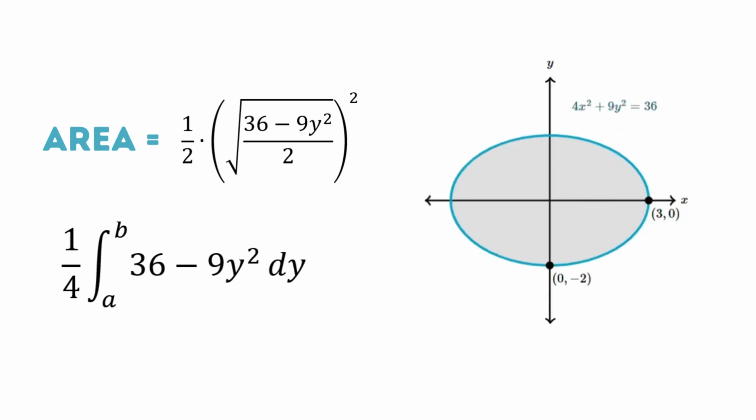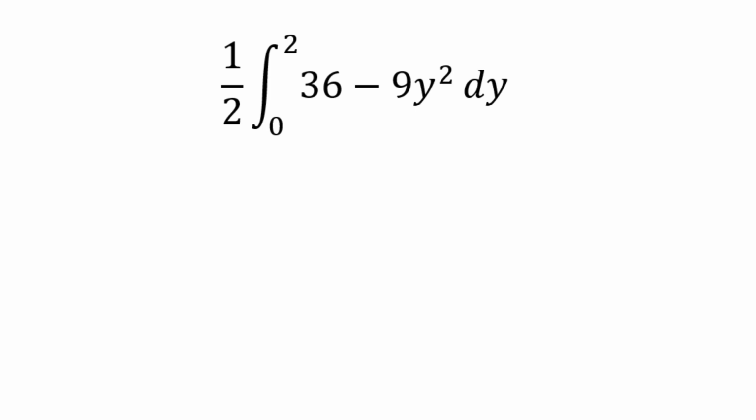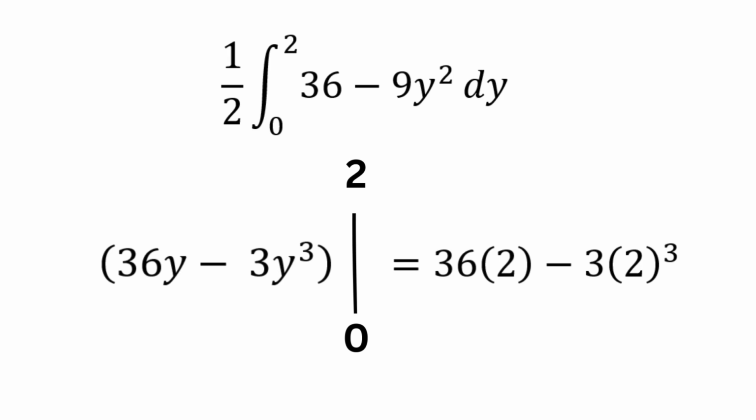All right, so what's going to happen next? Well, we can see symmetry here. For the top half of the ellipse, we can do the integral from 0 to 2, and then just double it instead of doing the integral from -2 to 2. That'll make it a little bit easier to do by hand. So we multiply this integral by 2, which leaves a 1/2 out front, from 0 to 2. If I take the definite integral of 36 minus 9y squared from 0 to 2, I should get the value of 48. And if I cut that in half, I get my volume is equal to 24.